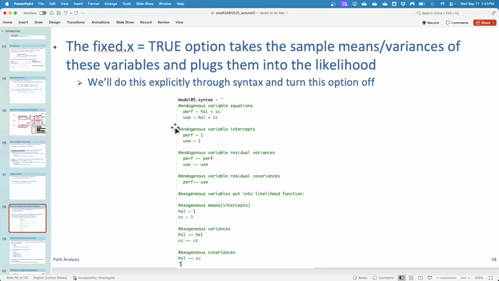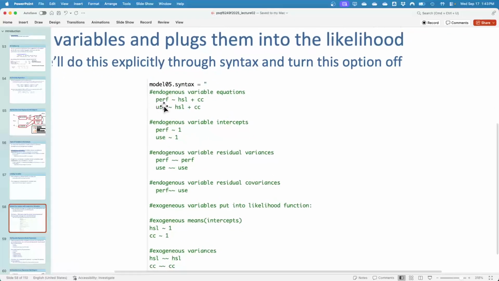When we want to use Lavaan to predict a variable like a regression, it looks very similar to the code you would write in the lm formula in R. We have the outcome, the name of the variable in your data set, perf, a single tilde, and then the name of each of the predictors separated by a plus. Here, you see performance and usefulness have different predictors. Whenever you have different variables, just because you name the predictors, those are the names in your data set, it will automatically estimate different parameters for each of these. It's not constraining them to be equal. There are ways of making them constrained to be equal. I'm not going to show those yet. Actually, I had some in the code before, but we don't need to worry about that for the moment.